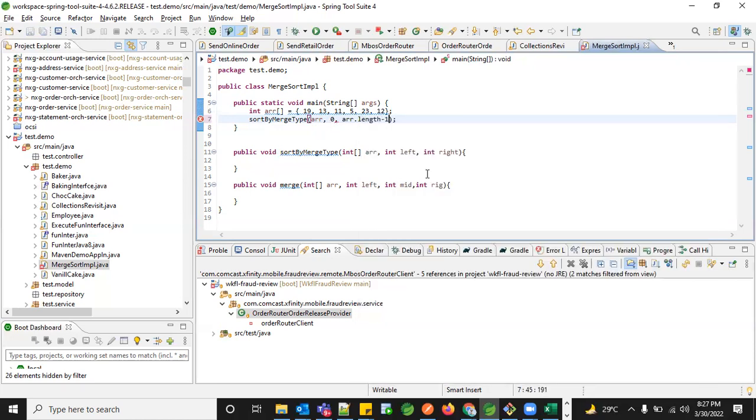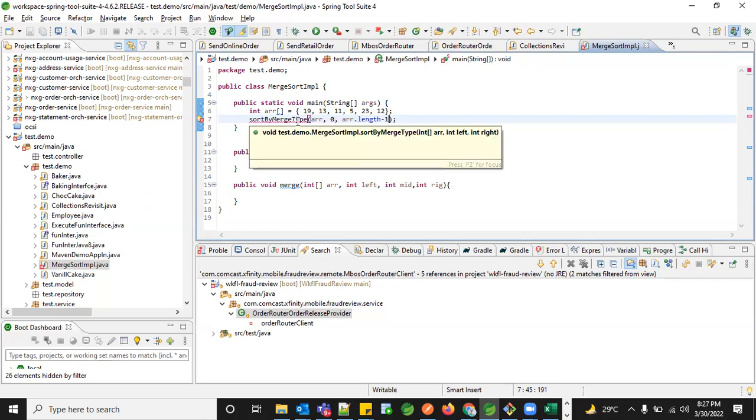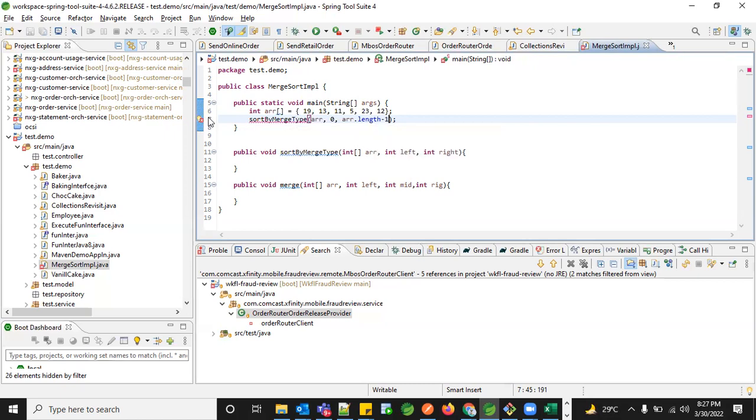So this would be my extreme right position. The extreme left position starts with index 0 and the right is the overall length minus 1.